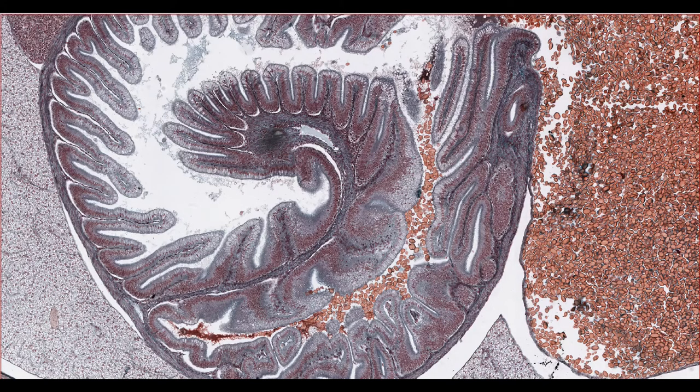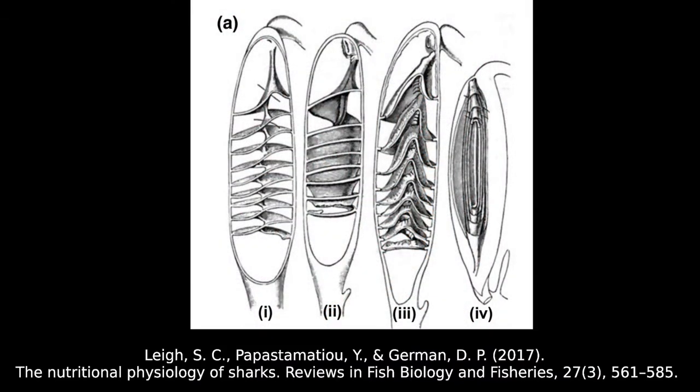The morphology of the spiral varies a lot between species. Some intestines have a more scroll-like appearance as opposed to a spiral. Other variations include the direction of the spirals and where the submucosal extension that forms the spiral originates. The number of spirals can also vary a lot, from as little as two to as many as 50 spirals.